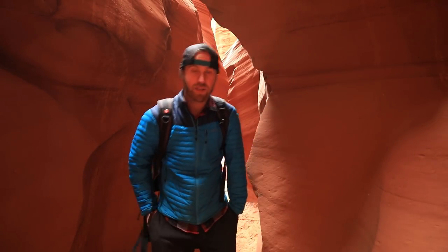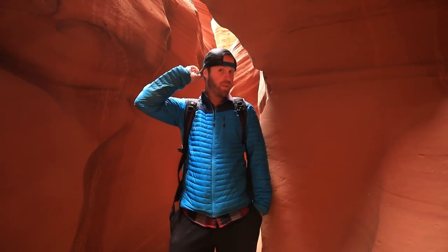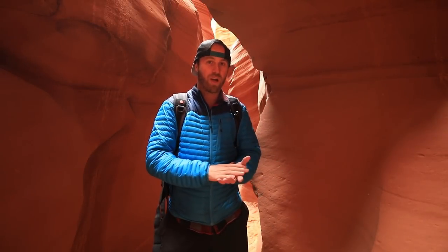So we're in the second canyon now — it's definitely, way brighter in here, but it's overcast today, and there are positives and negatives to that. The positive is that when it's overcast you get really glowing rock — the color is just really accentuated. The downside is you don't have as much contrast. On a blue sky day, sunlight comes in and bounces off all the walls giving you really dramatic images. Right now the light is a little too soft — almost too much dynamic range — but still having a lot of fun.